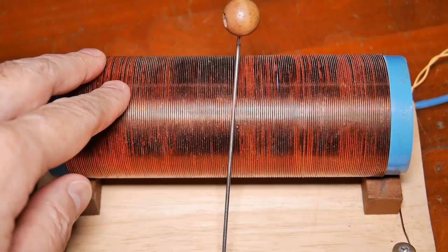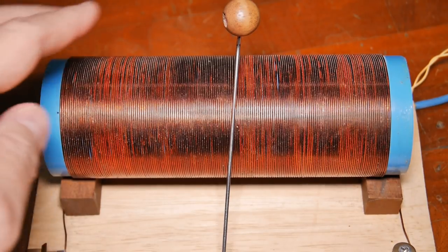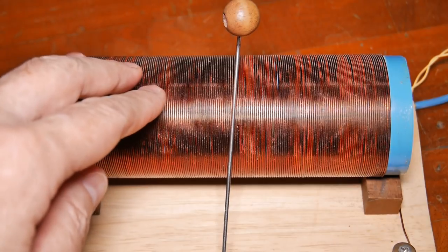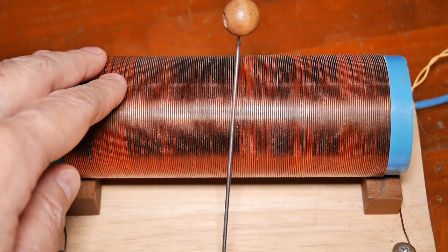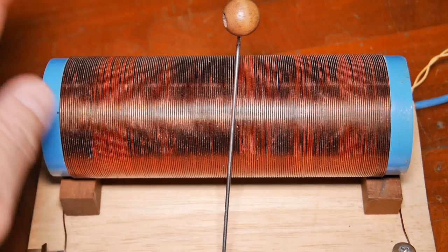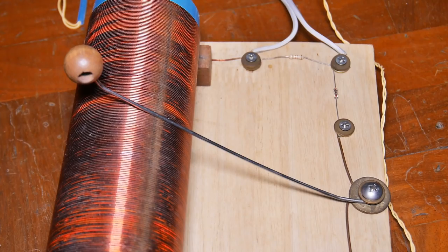Okay, so let's go on to some things that are not going to make sure your radio doesn't work, or they're not going to be a big issue. But if you have enough of these small things, it will cause your radio to either not work well or maybe not work at all. Some things can cause small problems, but these small problems can add up.